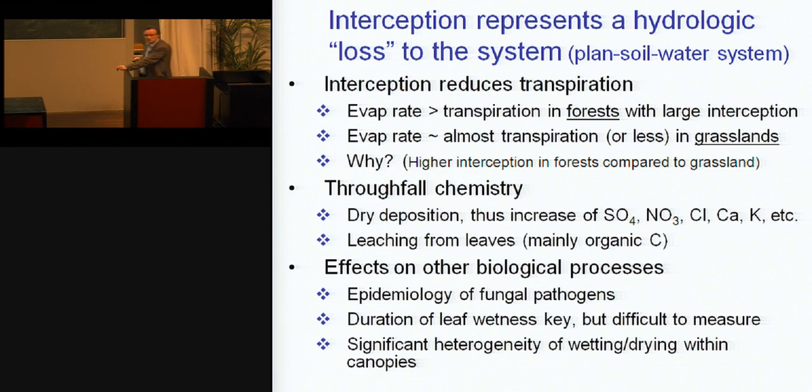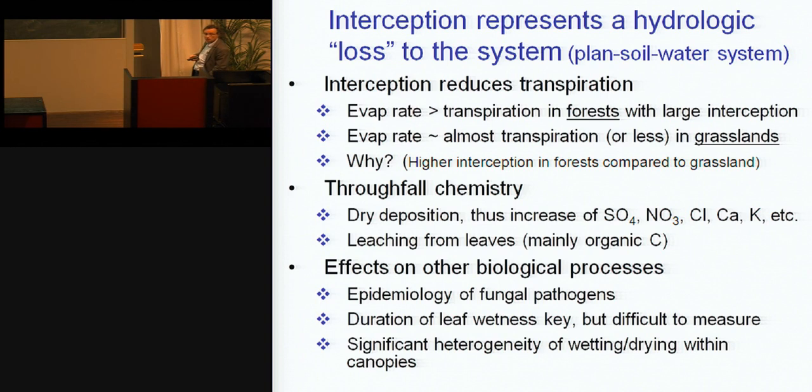Please be careful with the term loss. And I hate it if some engineering hydrologists say, well, interception is a loss, we just subtract 10% of the rainfall. So it's a bit too simple, I feel. It can reduce the input to the terrestrial system. I think I made that clear. It can also reduce transpiration depending on if you have forest or grassland. More forest means more interception and also transpiration in general.